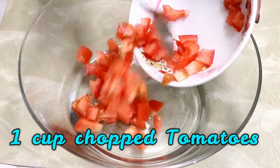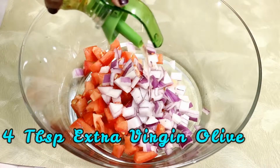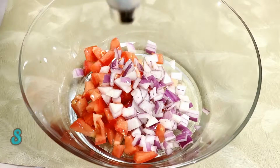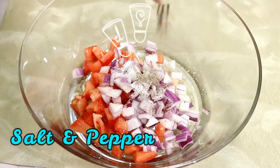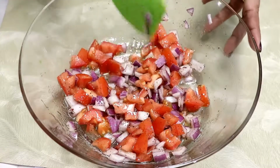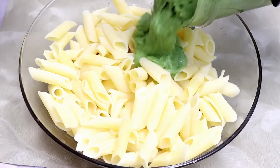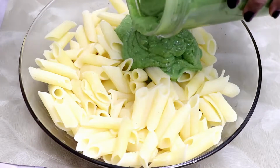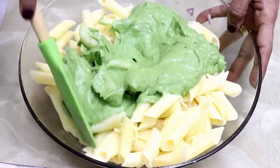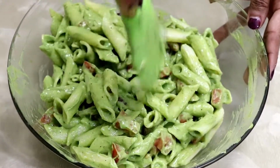Our sauce is ready, pasta is cooked, now let's assemble them together. In a bowl, let's add chopped tomatoes, sweet onion, extra virgin olive oil, salt, and black pepper. Mix it. Next, add the cooked pasta and the prepared avocado sauce. Mix nicely so that all the pasta are well coated with the sauce.